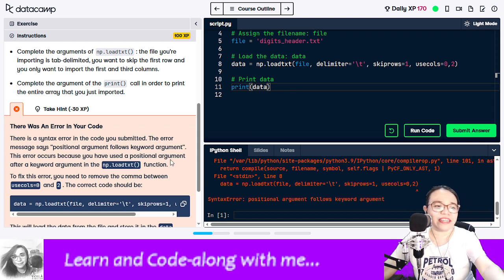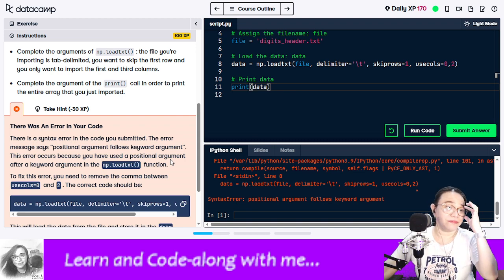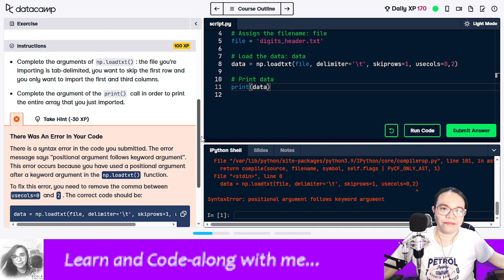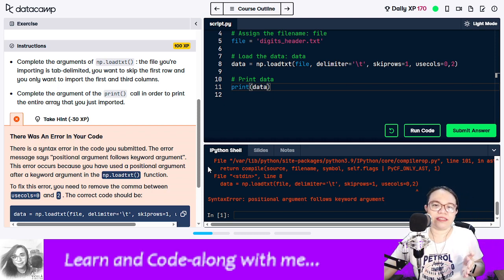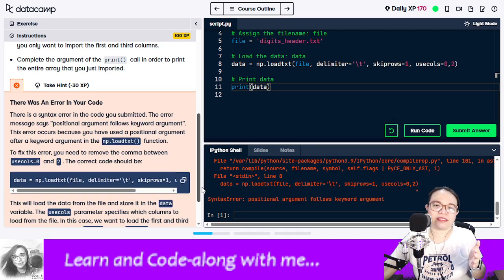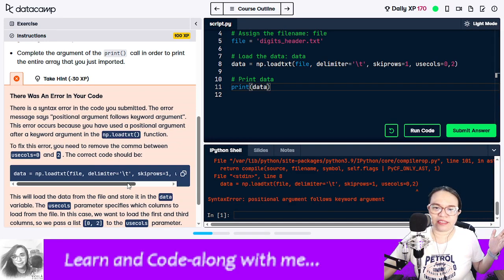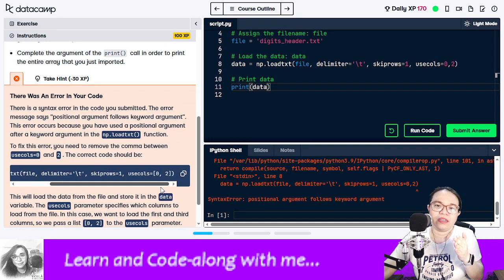Thank you again, Miss Ja. So to fix this error, we need to remove the comma between. Okay. So that's the error because, as I've said before, I don't know what the syntax is.